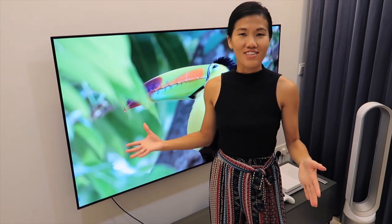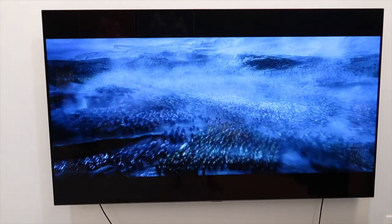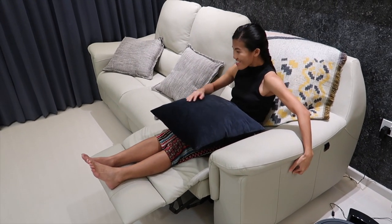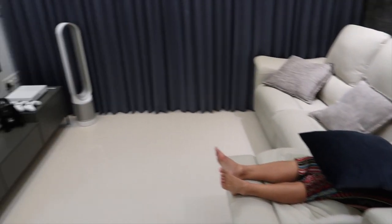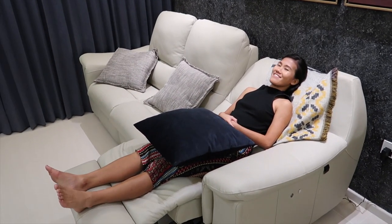After using this TV for about a week or so, I must say I love it! Ever since we got this TV, all I do is watch movies, because the LG TV actually has the Dolby Atmos surround sound system — you know, the one you see in the movies? Every time I watch a movie, it just feels like the sound is all around me. I get popcorn, recline my chair all the way — it's like Gold Class at the cinema!